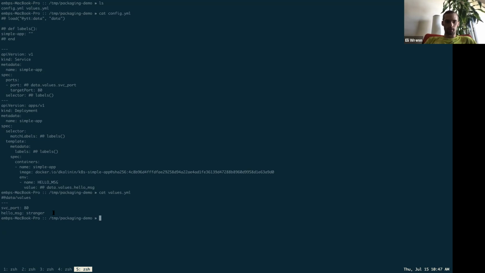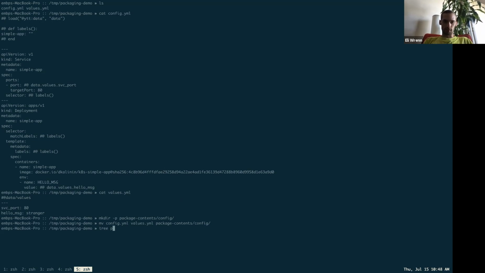So in order to package this up, I need to first create what's called a package contents bundle. So for this, we're using an image package bundle. It will store our application configuration and any references to images used by that application. In this case, the k8s-simple-app Docker image. So I'll start by creating that directory structure for that bundle, and then moving over my manifests to that directory.